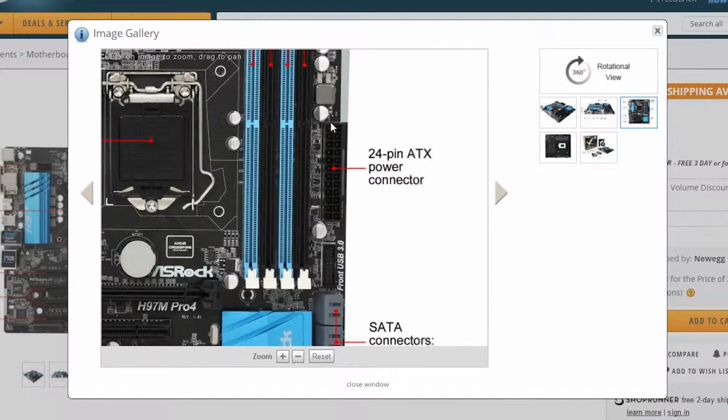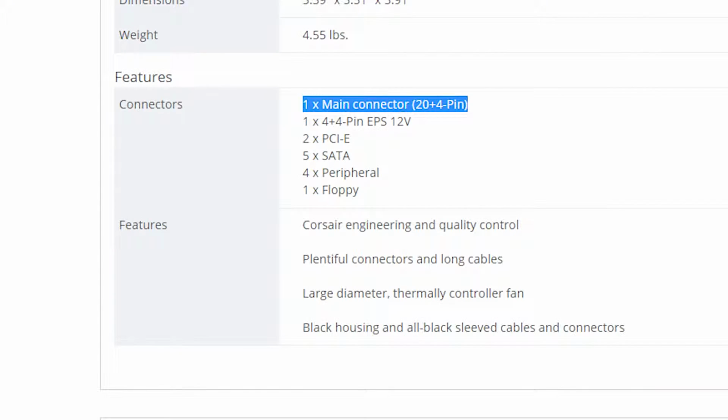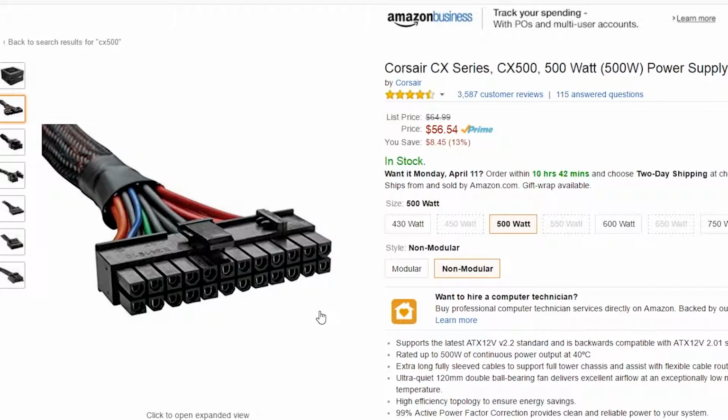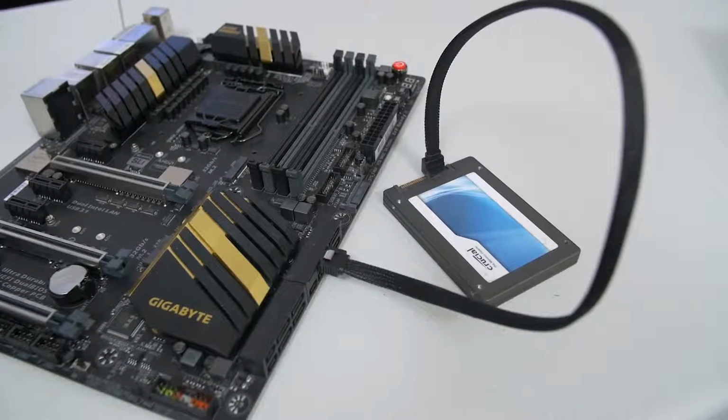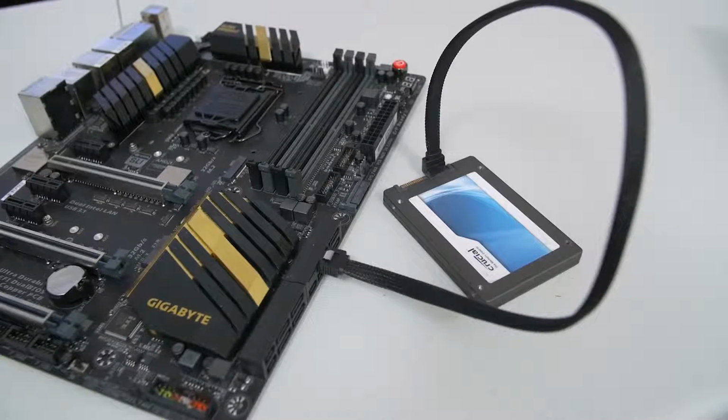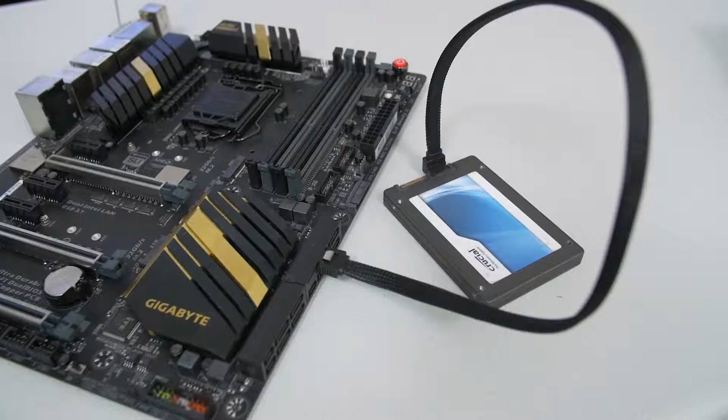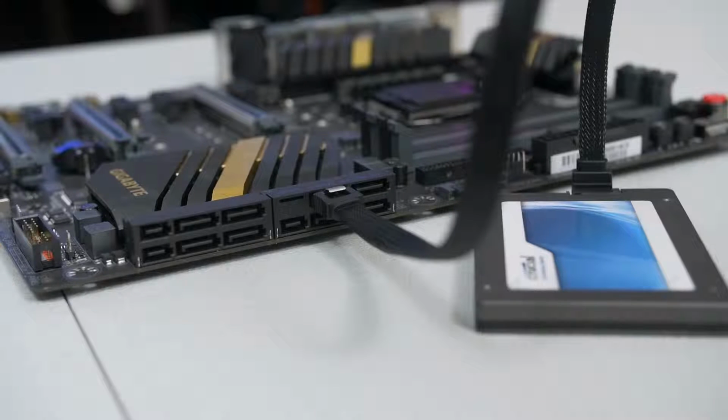The second plug to watch out for is the larger ATX motherboard connector, which usually has 20 or 24 pins. As such, your power supply should have a 20 plus 4-pin connector in order to power your board. Now listen up carefully here, because compatibility between a motherboard and your storage configuration can be a bit tricky for new builders. To start with the basics, most SSDs and hard drives connect to the motherboard via a SATA data cable in order to transfer data. Most motherboards have a number of SATA ports on board for exactly this purpose.